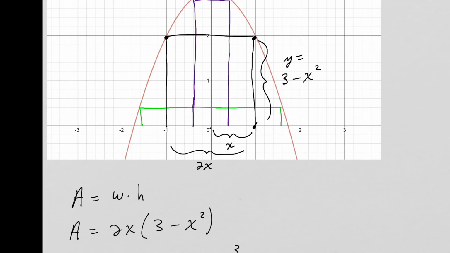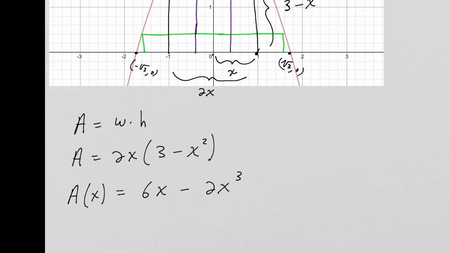And the largest it could be would be this value right here, which is basically the square root of 3, right? So this is the point square root of 3, 0. And then this point would be negative square root of 3, 0. So x can vary between 0 and the square root of 3. And we know it can't actually be the square root of 3 because then the rectangle would have no height, right? So it would have 0 area. So it's going to be somewhere in between those two values. Okay, so let's plot this function. I'll do that on the next page.